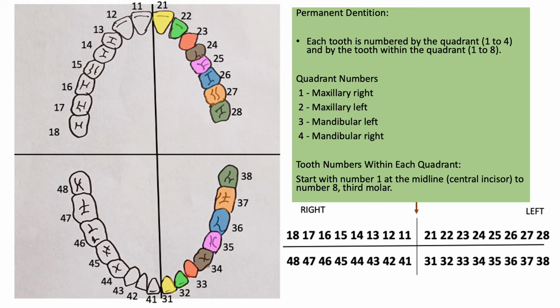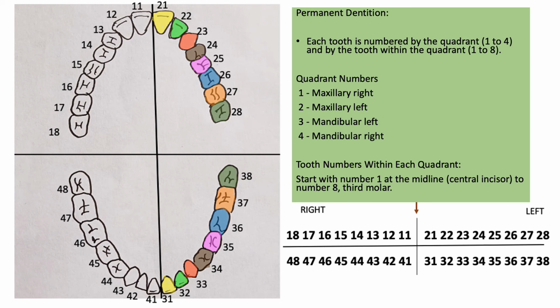So when it is representing the upper right quadrant, it will be given the numbering from 1-1 to 1-8, and when it is representing the upper left quadrant, it will be numbered from 2-1 to 2-8, and when it is representing the lower left quadrant, it will be numbered from 3-1 to 3-8, and when it is representing the lower right quadrant, it will be represented from 4-1 to 4-8. Now, when we see the diagrammatic representation also, we can see that it is numbered from 1-1 to 1-8, wherein each tooth will be given an individual number.